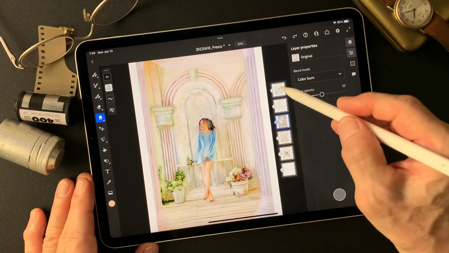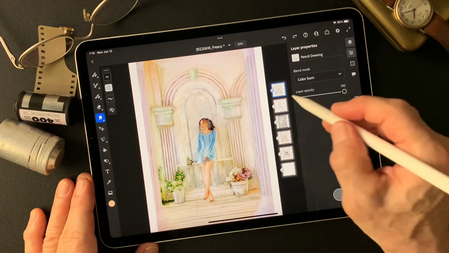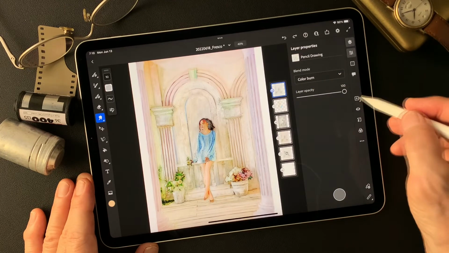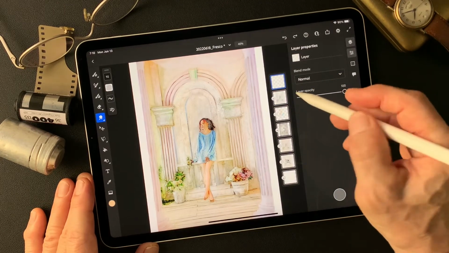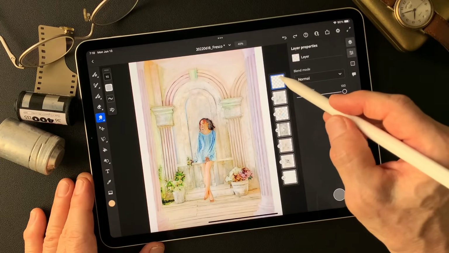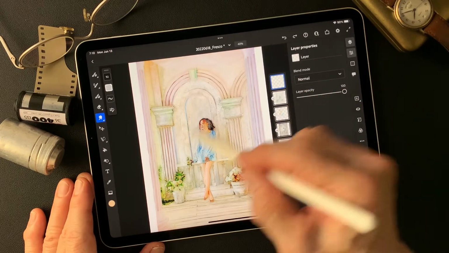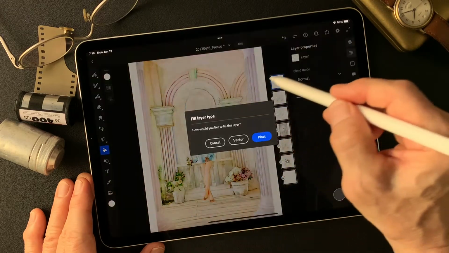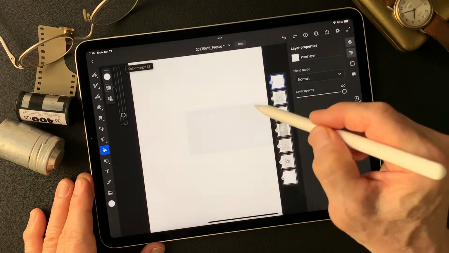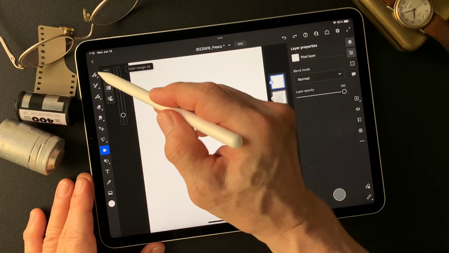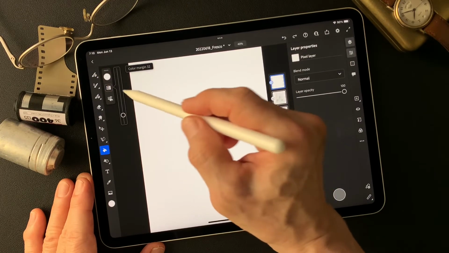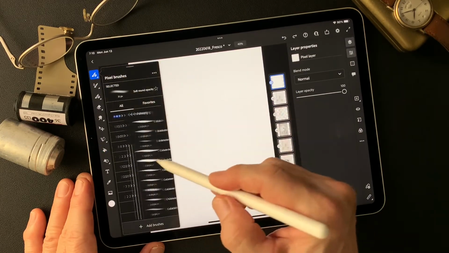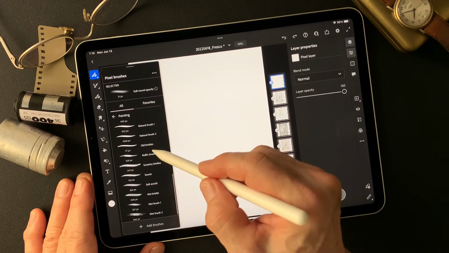colors. Now I'm going to add a layer over this pencil drawing type image. So add layer, then fill this layer with white. Pixel layer, then I'm going to reveal this white layer by painting with, let's see, a wrapping brush.